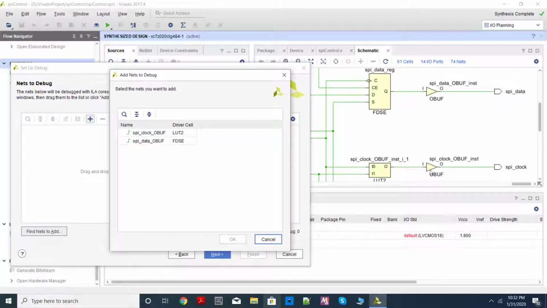So basically that is the name of this wire. This is SPI clock, which is a pin, and this is a net, which is this one.